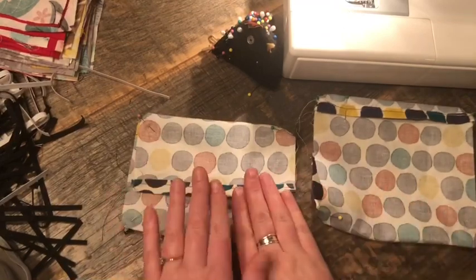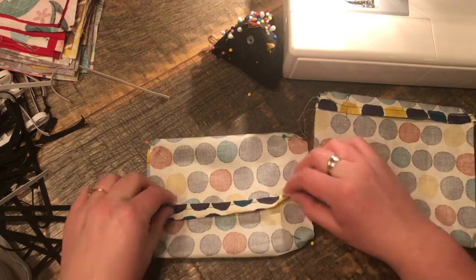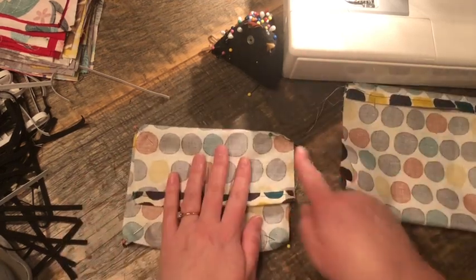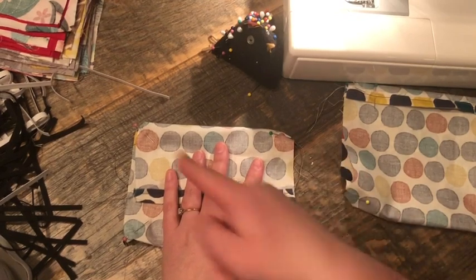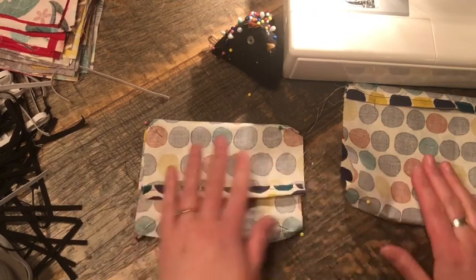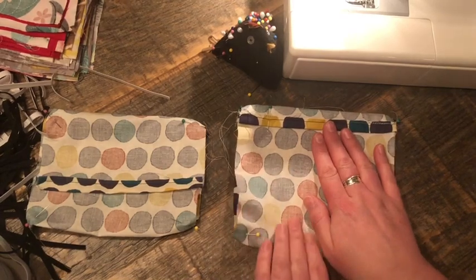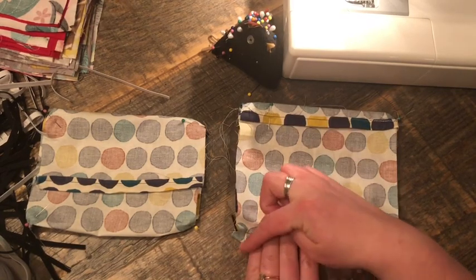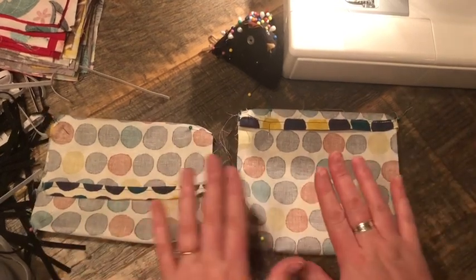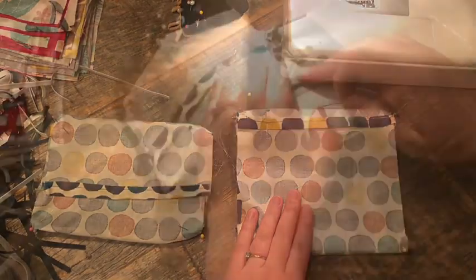All right, so we have our pocket only with the elastic pinned inside. We've got the overlapping flaps here, so they're overlapping almost in thirds. And what we're gonna do here is just simply stitch down right over the top of that and close those up. On this version here, which is gonna be our nose piece and pocket, we're going to basically just do the same thing by stitching here, and then we'll flip both of these inside out. So let's go ahead and speed things along, and you can see the finish here in just a second.